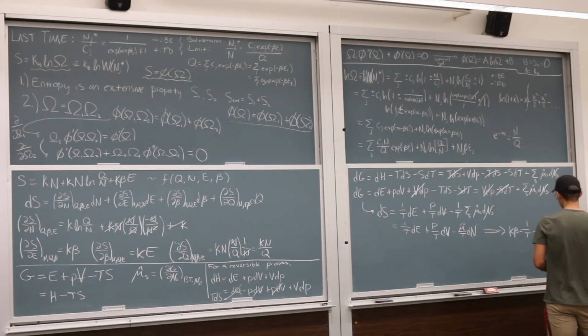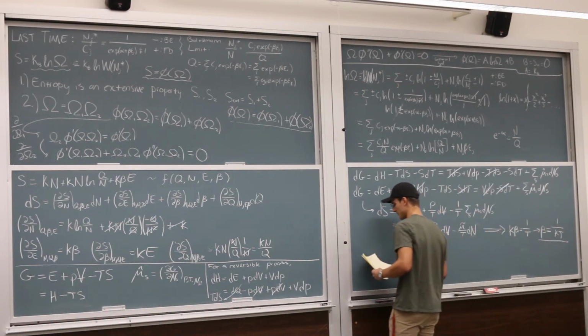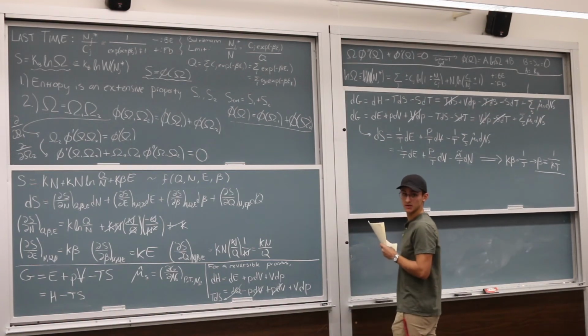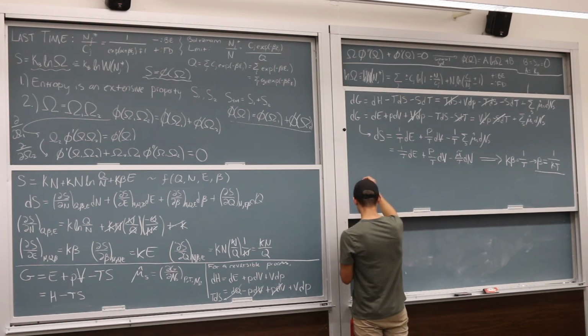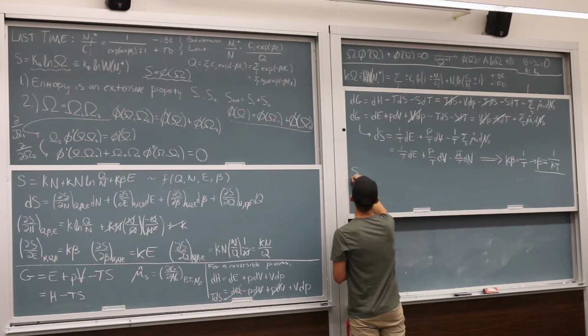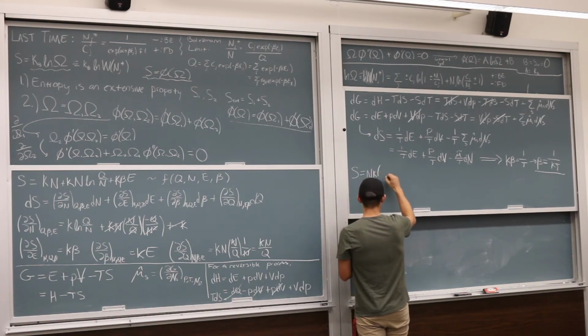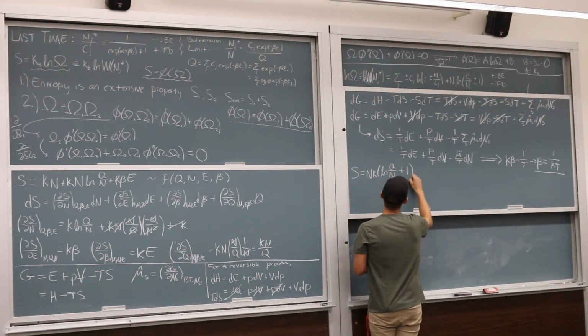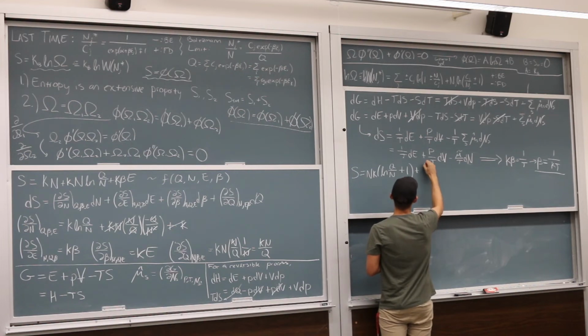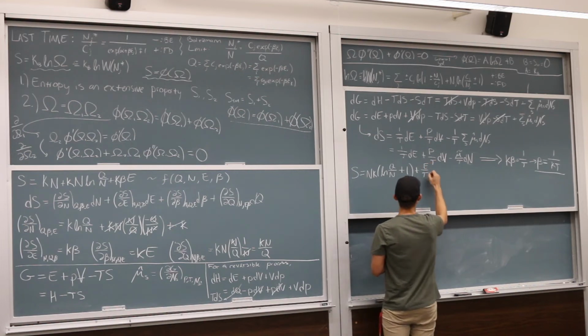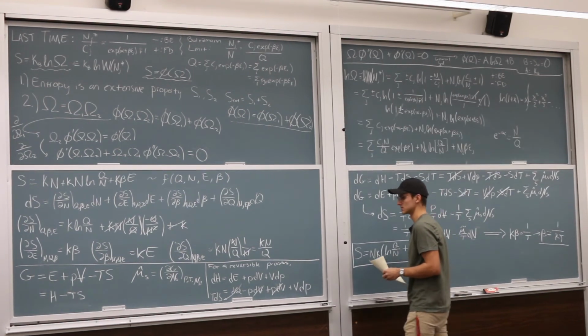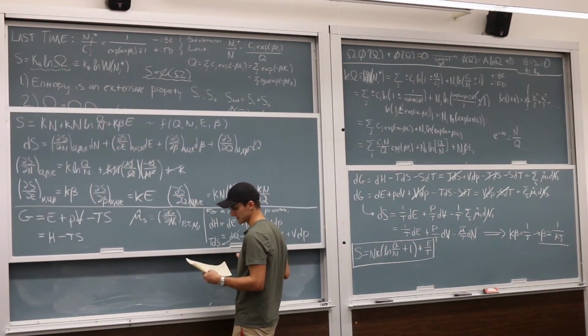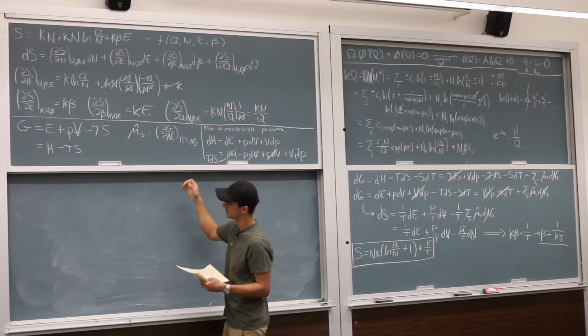Okay, so that showed us what beta is, and so we can rewrite our entropy function real quick in terms of just Q, energy and the temperature. We can eliminate beta from that, and we can just write entropy is nk times the quantity natural log of Q over n plus 1, all plus E over kT. Okay, so on this board, that all makes sense?